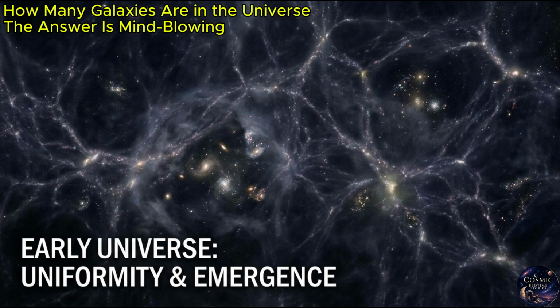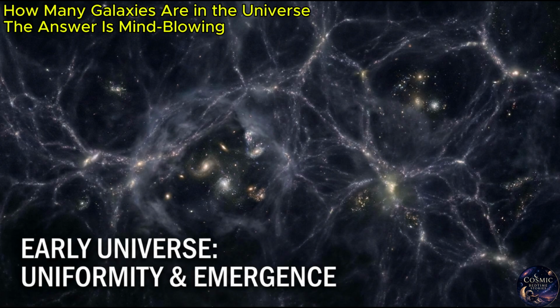Estimated galaxy totals therefore represent one of the most important statistical results in cosmology. They summarize the combined outcome of observational astronomy and theoretical modeling, providing a numerical description of the universe's large-scale structure. These estimates continue to evolve as new data becomes available, gradually refining the understanding of how many galaxies exist within the observable cosmos.